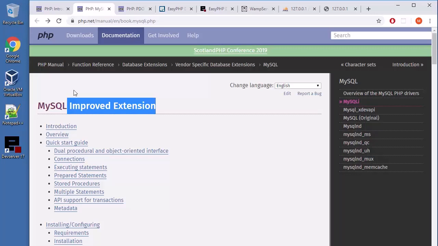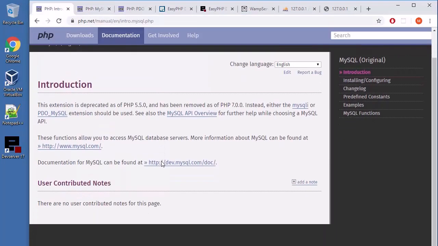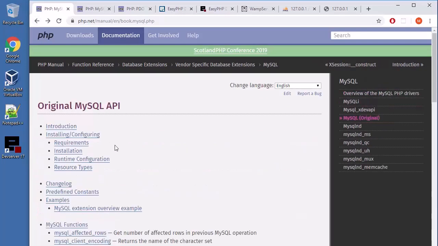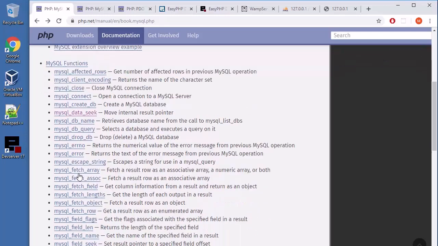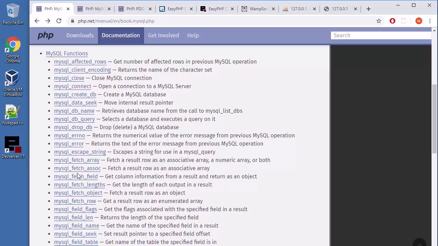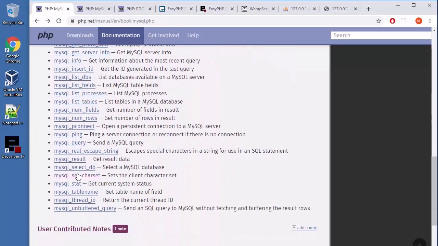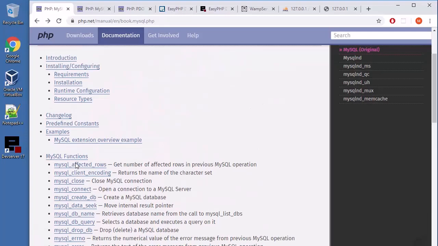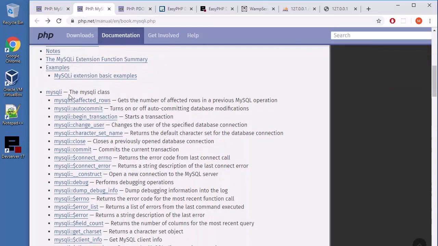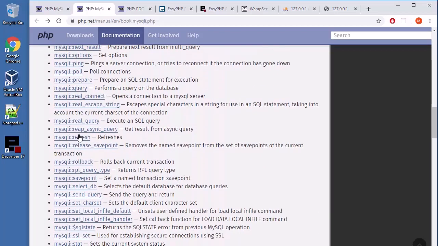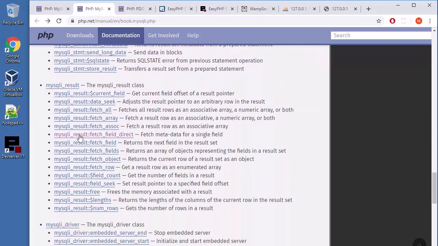So what is the difference? Well, just check the number of options here. Let me go one level back and see, these are old-fashioned MySQL functions. Please note that here you just have mysql and then the name of the function. We have many of them, but when you compare that to MySQL improved, which is here, now we have a lot of options. See, the command starts with mysqli and we have a lot of them down there. See, way too many compared to pure MySQL.